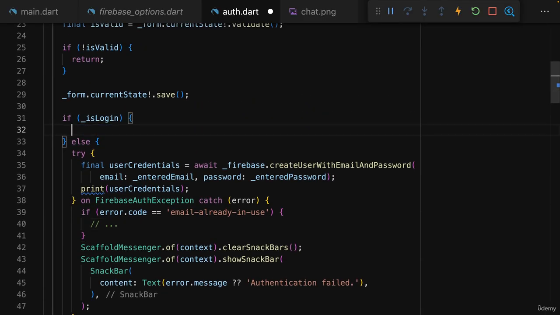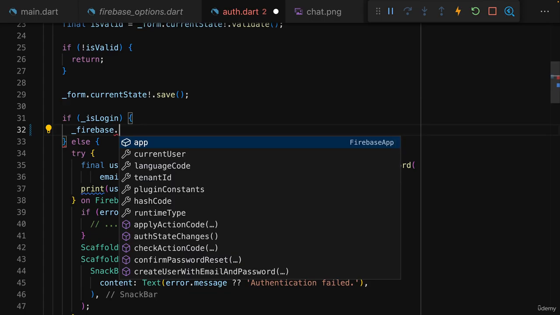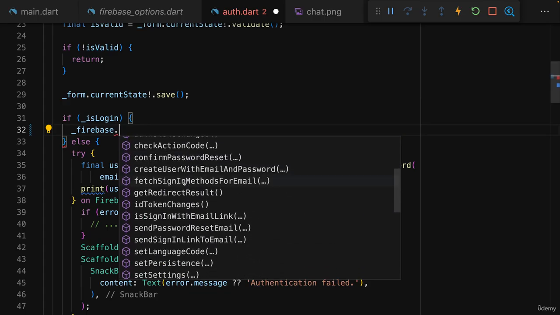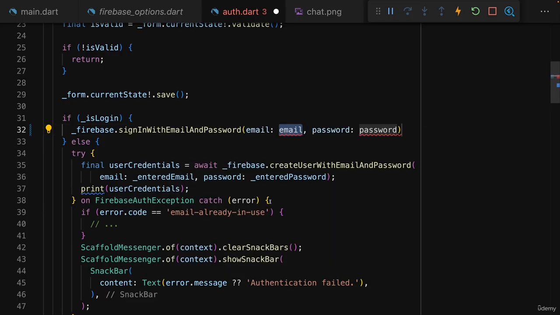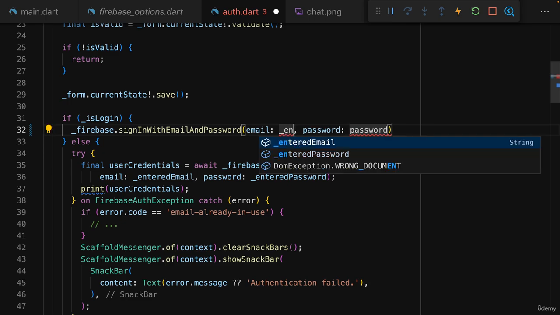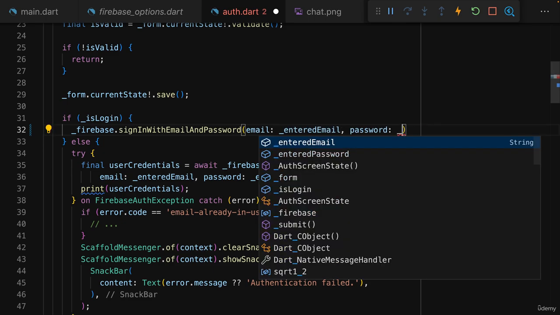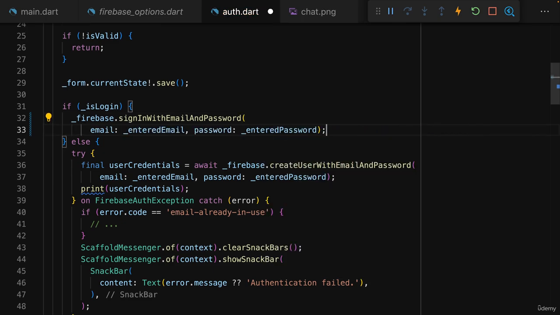For this here, in this first branch of this if check, we can again use _firebase to use this Firebase SDK. And now we don't want to create a new user. Instead, we want to log a user in, and that can be done by using sign in with email and password. Here again, we pass the entered email and the entered password.